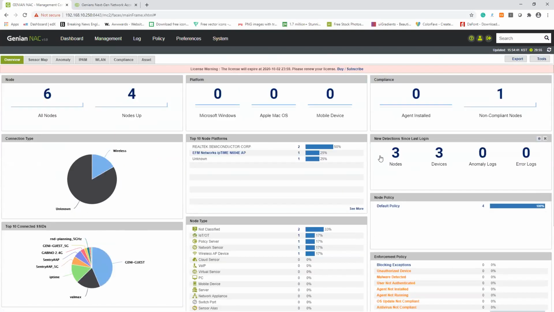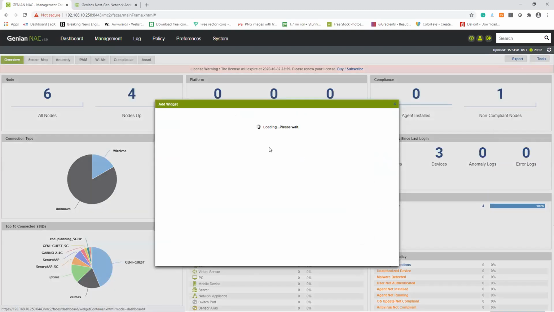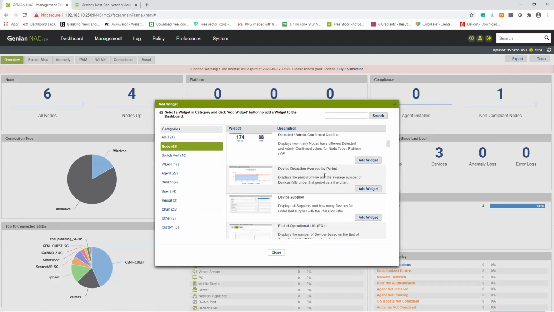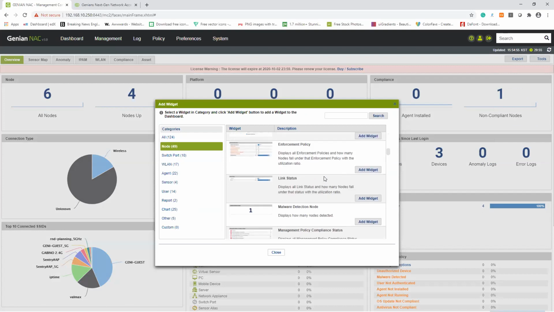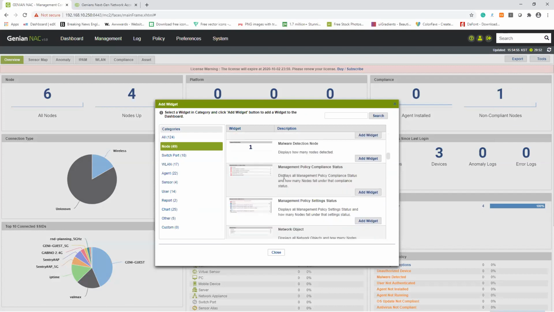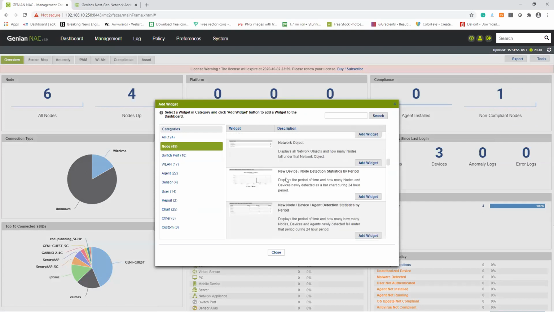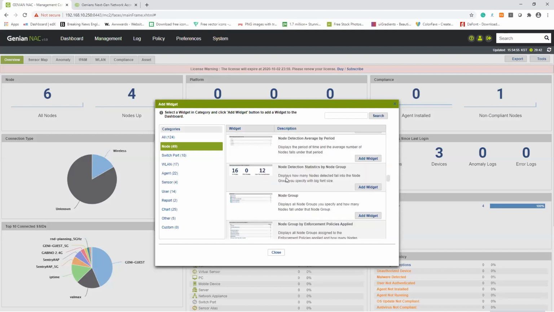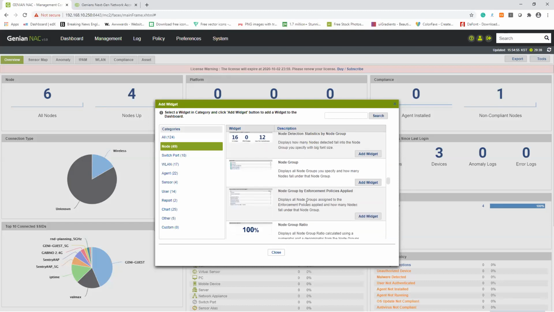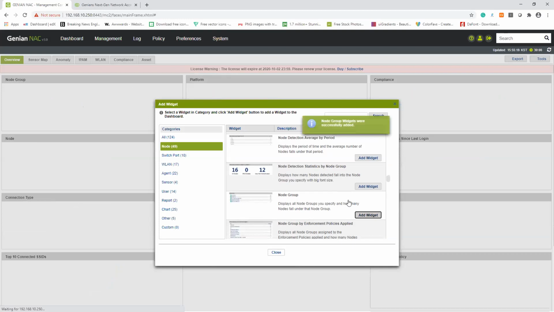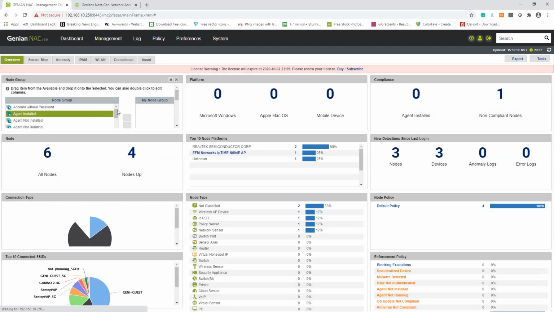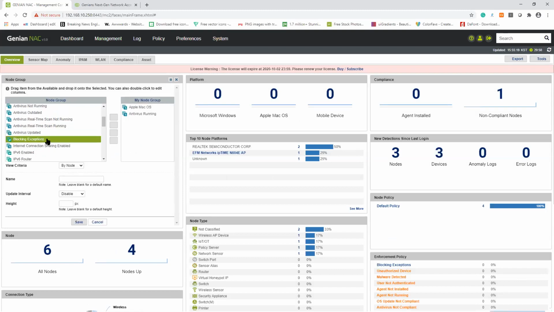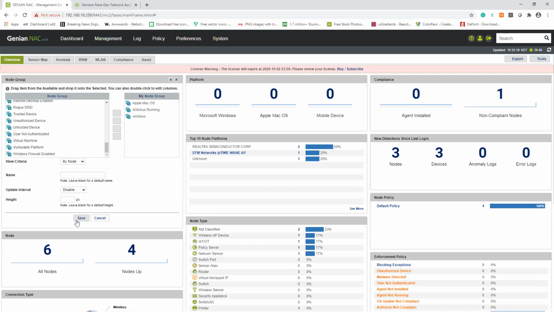Now add widget. Let's see. And you can choose the one you want to group: Apple, macOS, Antivirus Learning, or Windows, and save.